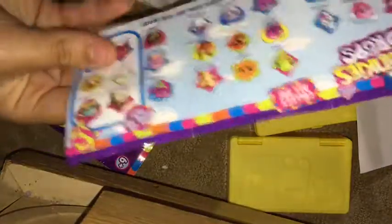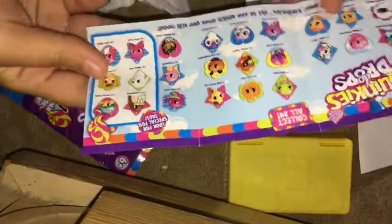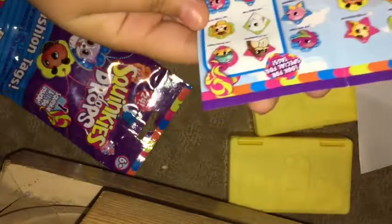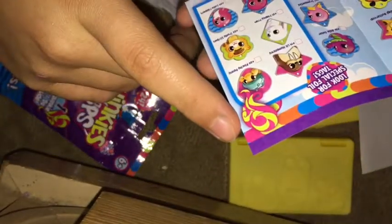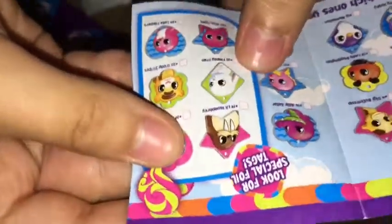So I got a diamond one. Which one did I get? I got a bunny. So I got this one. Look for special. I got the special ones. That's so cool. So this is all the normal ones you can get. I got the special one, if you guys can read it. So I got this one. Hopefully I get another special one.